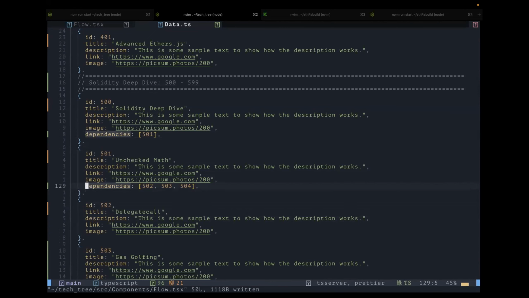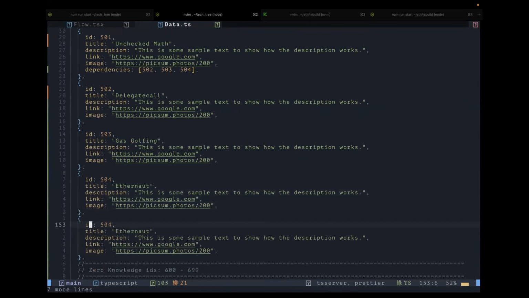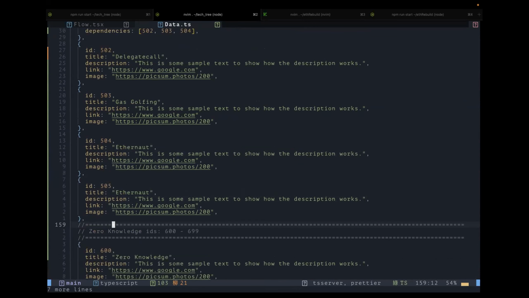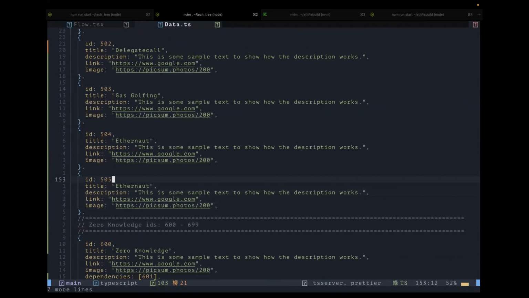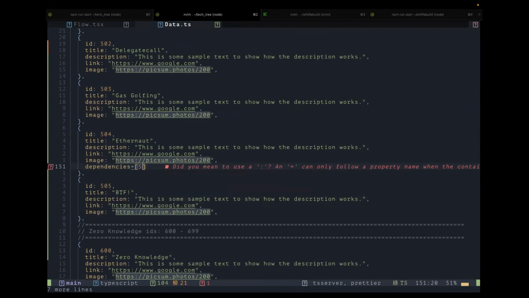I'm still not 100% finalized on this structure. I think there's a cleaner, better structure underneath here, but for now this is super easy to add and append stuff. And if we wanted to, we can do something cool, like a quick one. We can call it BTF, exclamation point. We can have this as a dependency. It's equal to 505.